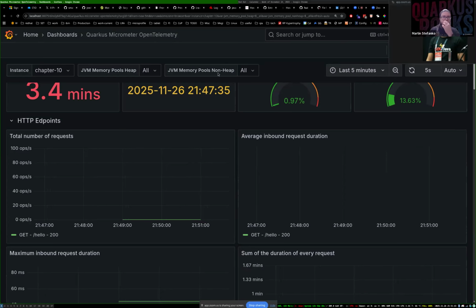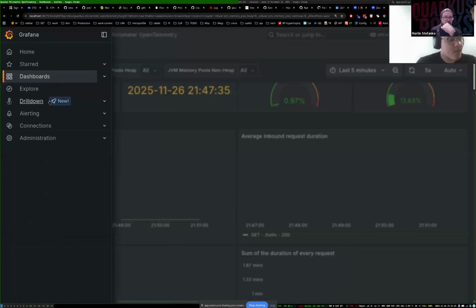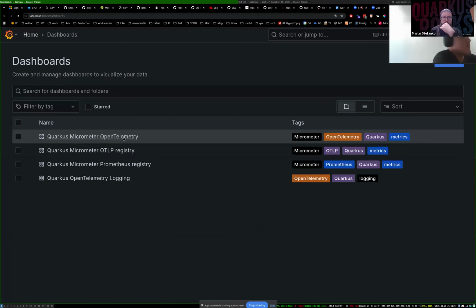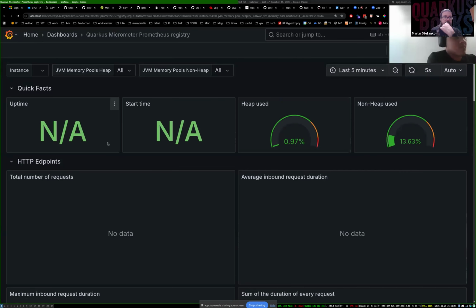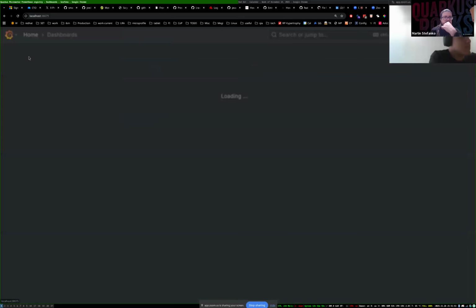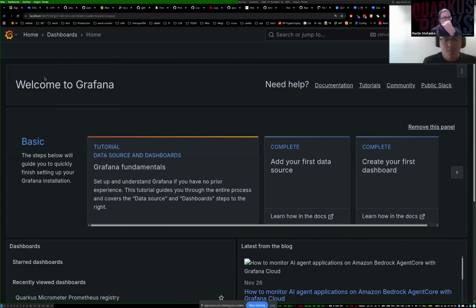So they are actually available here in this dashboard, which is called MicroProfile OpenTelemetry. And this Quarkus MicroProfile registry, Micrometer registry, is not working for some reason. And I remember that I talked to Bruno, and I forgot if I should have fixed it or he should have fixed it. So that's again something that I need to look into tomorrow.